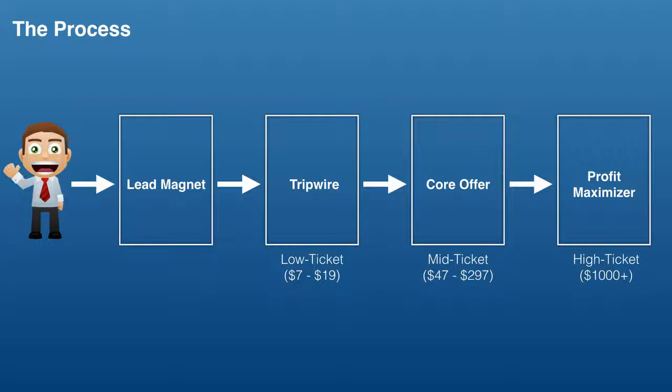That is offering the profit maximizer for sale. The profit maximizer is really important because it can skyrocket your entire funnel, and your earnings per click will be a lot higher. So I hope you can really see the structure of the entire thing. It starts with an email, which is not much. Then we ask for money, but we don't ask for $50. We ask for $7 to $19. This is something most people can afford, and there's not much risk.